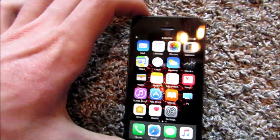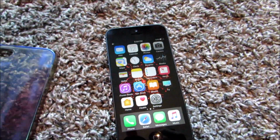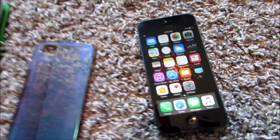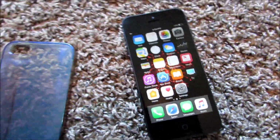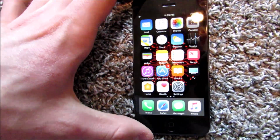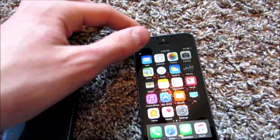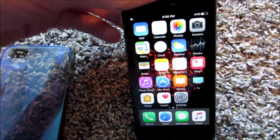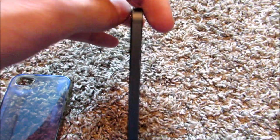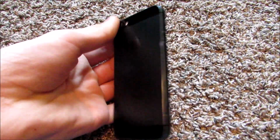So yeah, I really love this device. This was my daily driver phone actually for the second half of 2017, from June 10th to December 8th of 2017. This was my main phone, and it works surprisingly well for its age in that time period. Of course, I didn't get the iOS 11 update on it, so that kind of sucked, but I did get it on my iPod Touch, which I had. But yeah, great device, definitely one of my favorite iPhones. Yeah, just absolutely love this device.